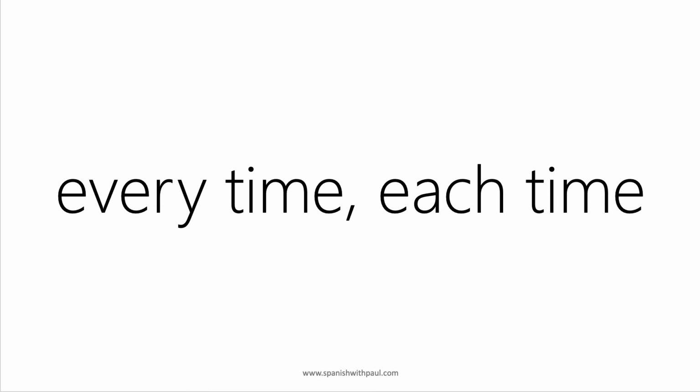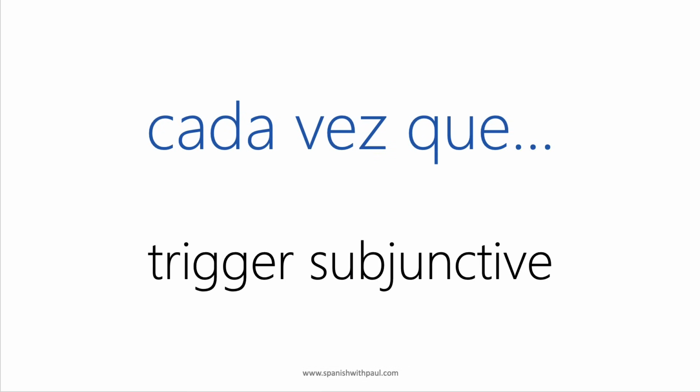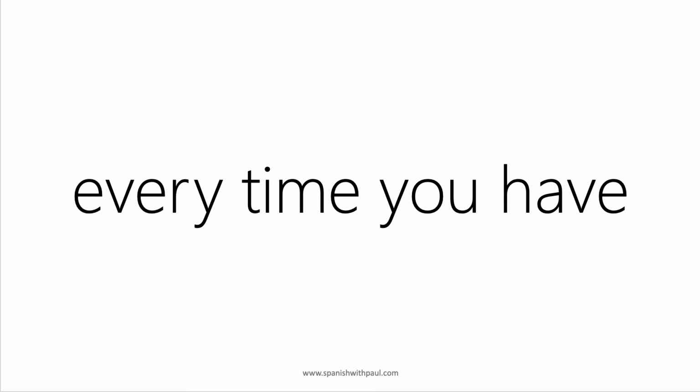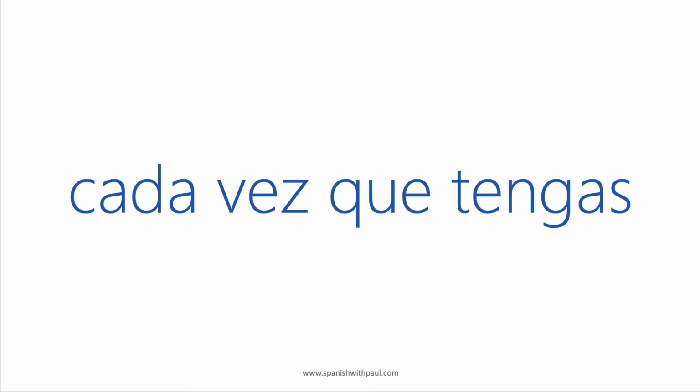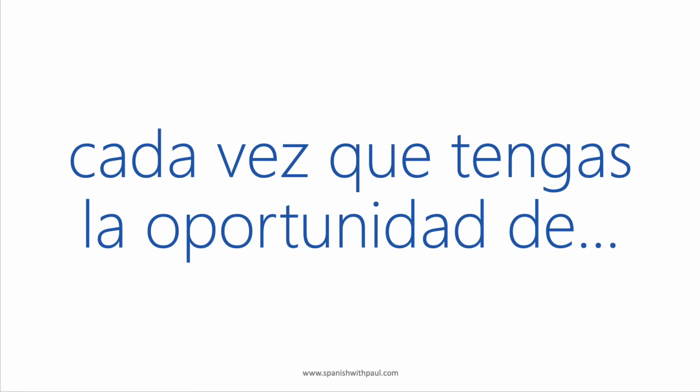So let's put it all together. To express every time or each time in Spanish is cada vez que. Literally, each time that. Cada vez que. And this phrase will also trigger the subjunctive. So, for example, how would you say every time you have? Cada vez que tengas. How would you say every time you have the opportunity to? Cada vez que tengas la oportunidad de.